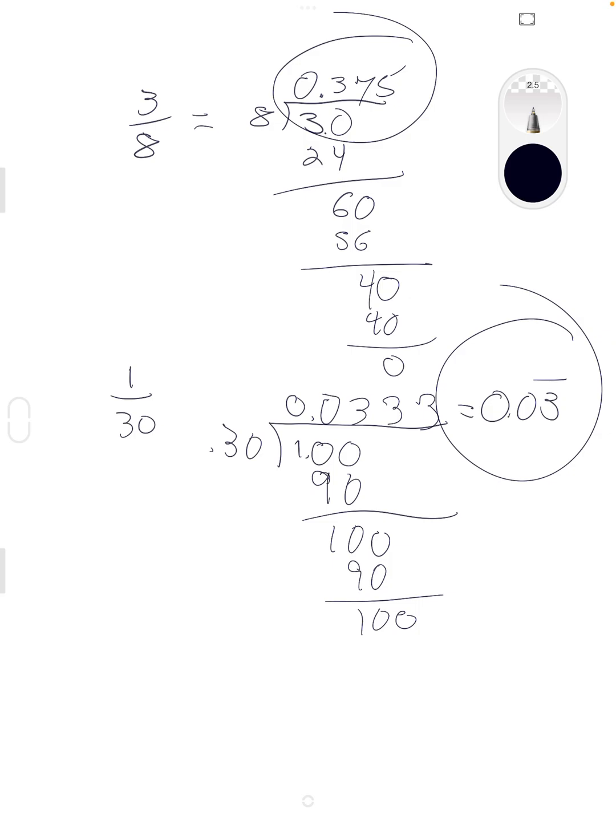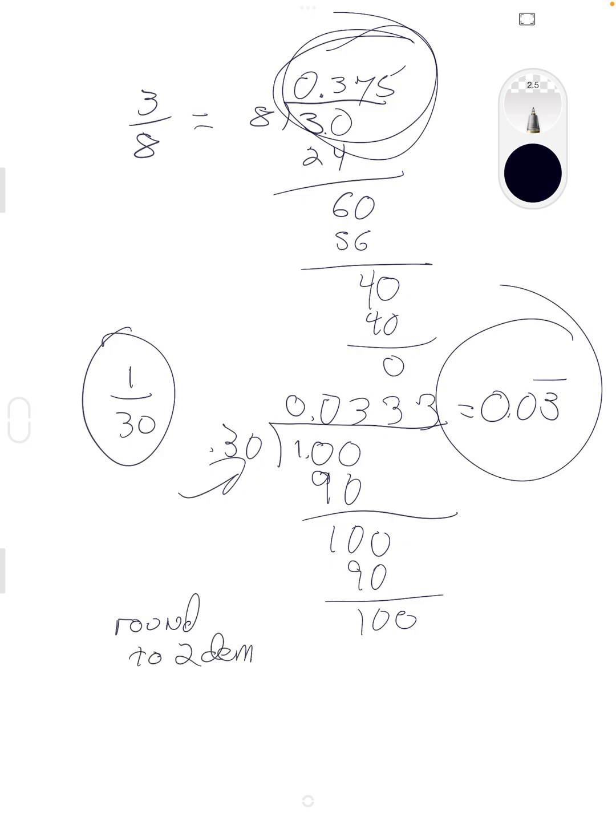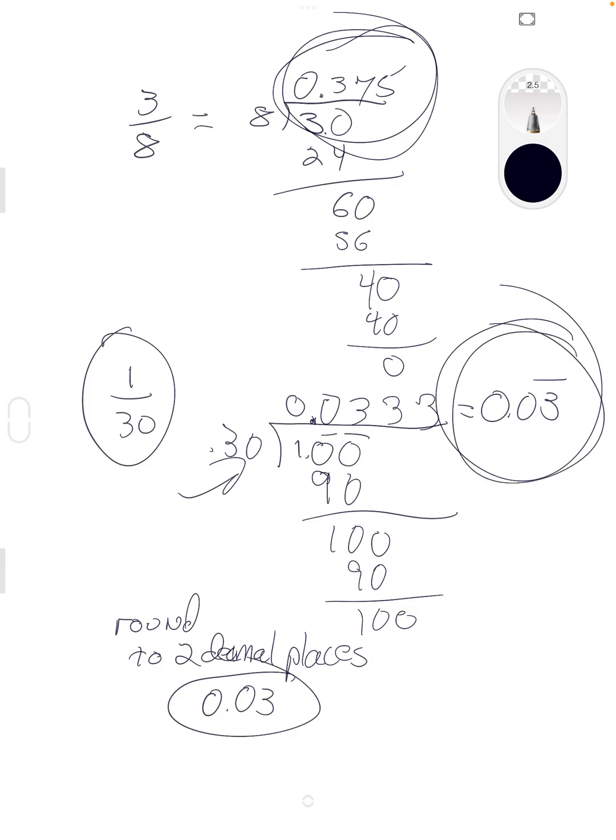So how this works itself into a problem is you'll be given a fraction, turn it into a decimal. They will either say, give me the total decimal, or they'll say round to 2 decimal places. What they mean by that is you go from the decimals, go 1, go 2. What would that be rounded off? And it would be 0.03. That would be rounded. The actual answer is much different, but if they say rounded to 2 decimal places, that's what they mean. Okay?